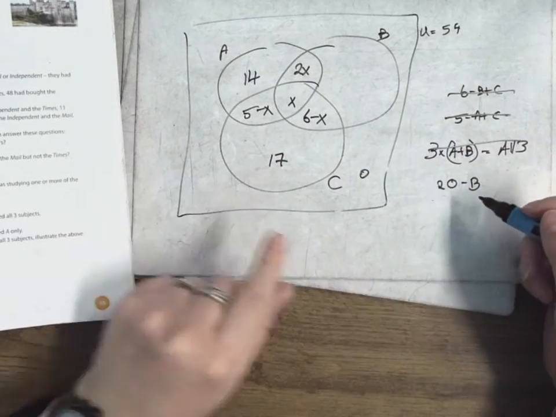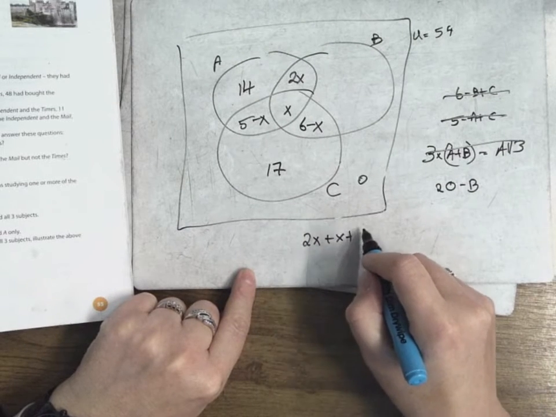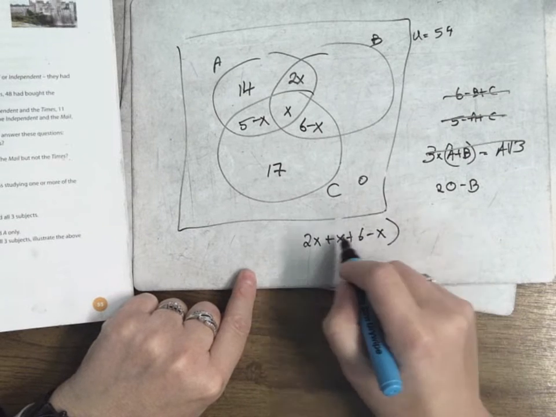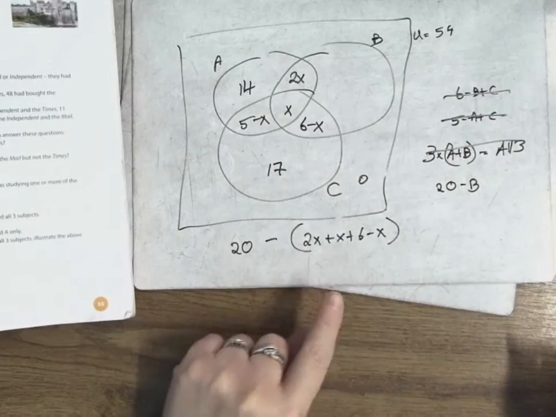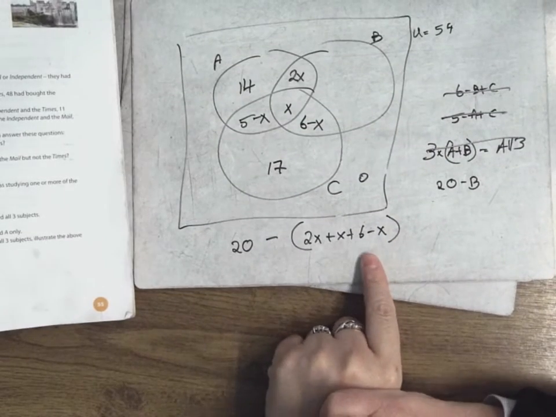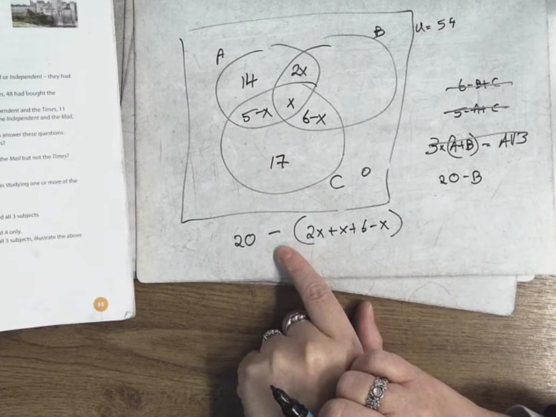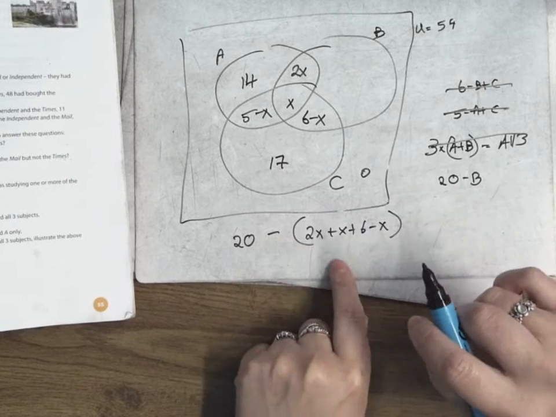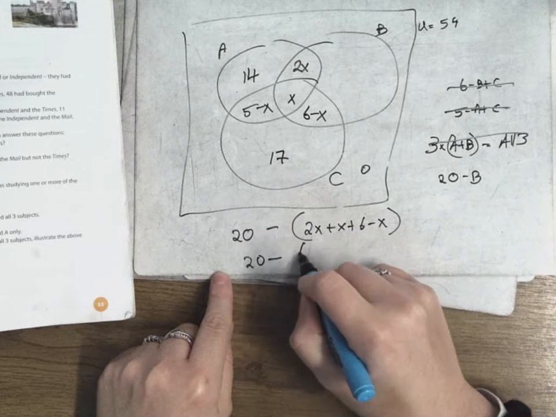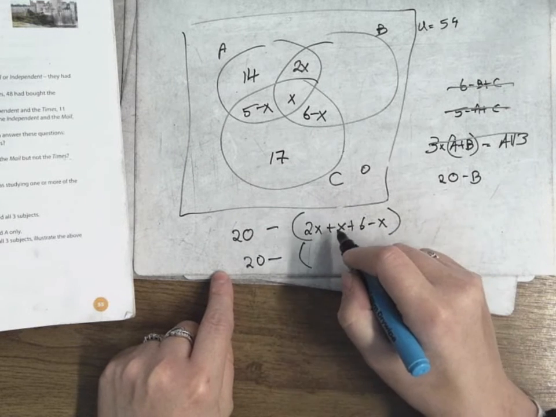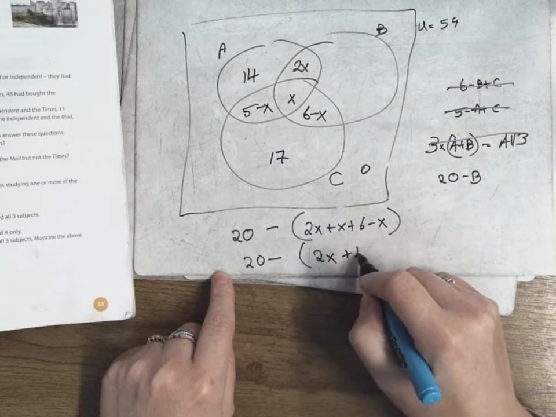And finally, 20 studied B. So if I add the bits I have, 2X plus 6 minus X, if I add the 3 bits I have, and then take them away from 20, I'll find out how much goes in there, right? I suggest writing it like that, because the sign goes funny. All the signs get changed when there's a minus. So add them first and minus the answer and put it in a bracket so you remember to change all the signs. So that's 20, take away, add inside the bracket: 2X and X, take away X is 3X, take away 1X is 2X, isn't it? So that's 2X plus 6, agreed?